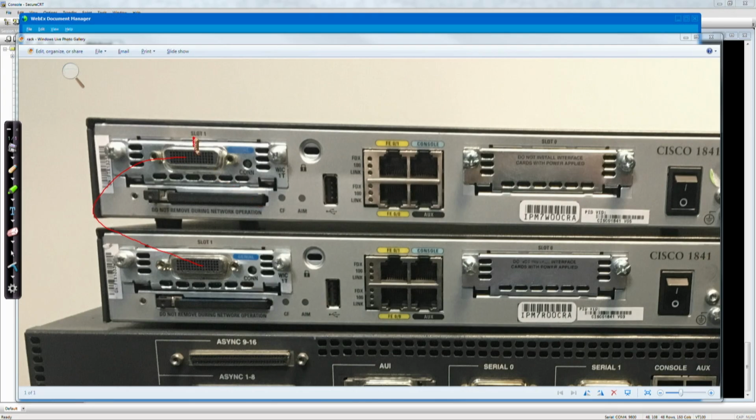Now, it says slot 1, but I don't necessarily know. These fast Ethernets over here clearly said, oh, that's fast Ethernet 0/1 or fast Ethernet 0/0. But if I'm going to configure this interface and label my diagram with the interface, I need to know exactly what interface number that is. Is it just serial 1? Is it serial 1/something? So in order to do that, I'm going to get into the router.